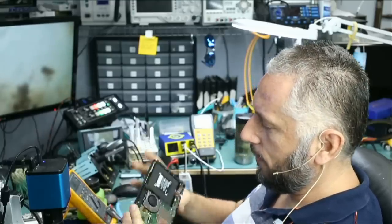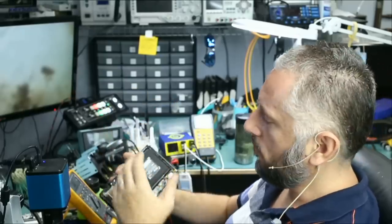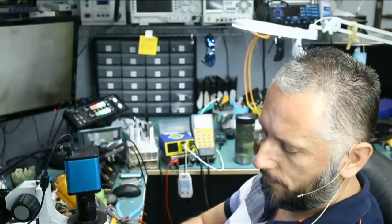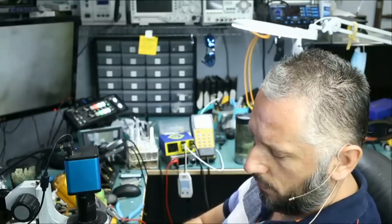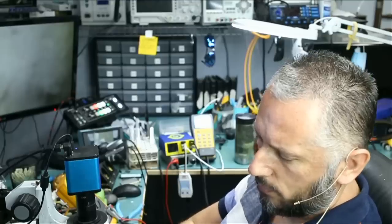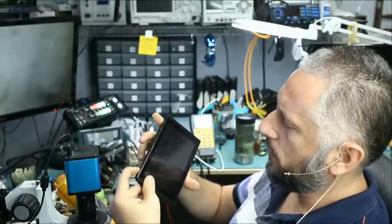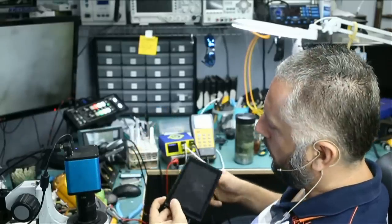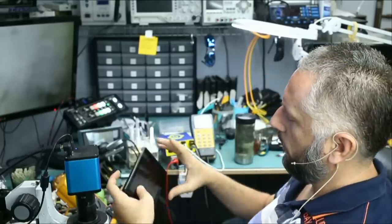And it turns out that this customer mailed his Nintendo Switch already opened. So let's just take a quick look at it and see if it's something we can figure out quick. If not, then we're gonna have to leave this until tomorrow. I honestly did not read what the customer wrote, but battery is connected. If we press the power button, nothing shows up. And if we plug the charging cable, what do we get?